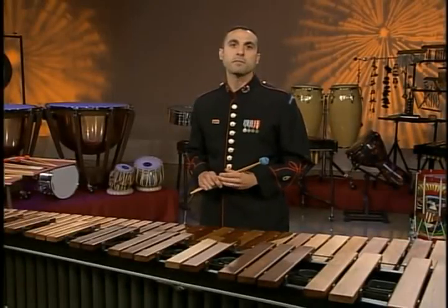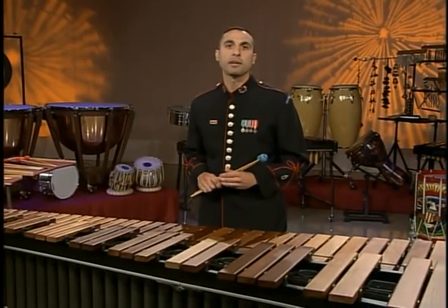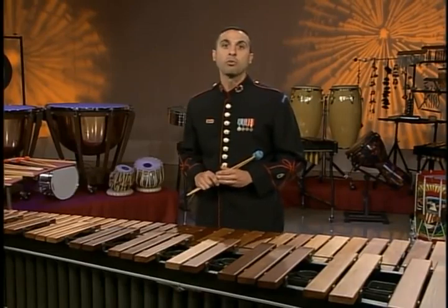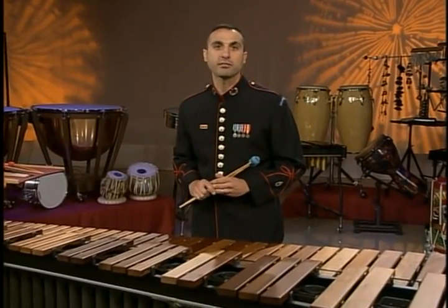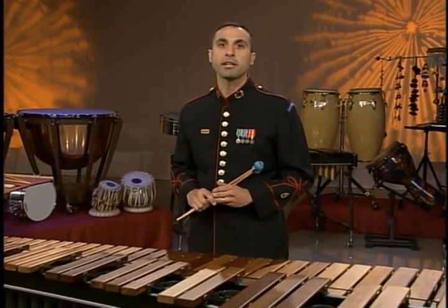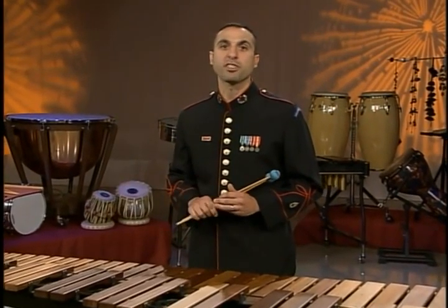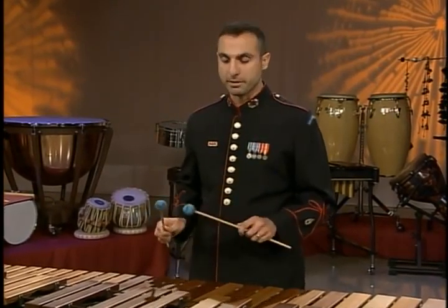Now that we have developed some basic two mallet skills, let's cover one more topic before we move on to four mallet playing. Let's discuss how and why we perform rolls. Rolls on percussion instruments are used to sustain the note. Percussionists do not have the same ability as brass or woodwind players to extend the length of sound by allowing air to pass through our instrument, so we replace the air circulation with an alternating hand movement known as a roll to sustain the sound of an instrument.